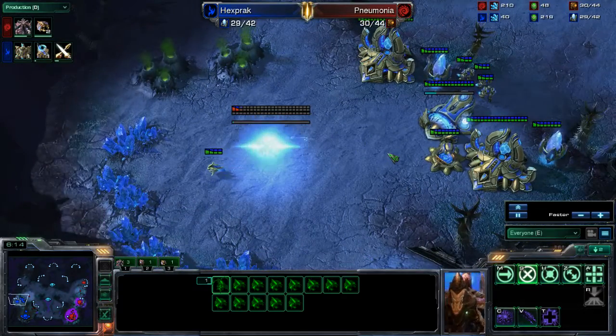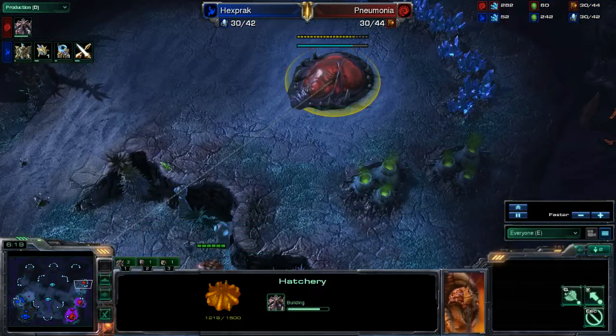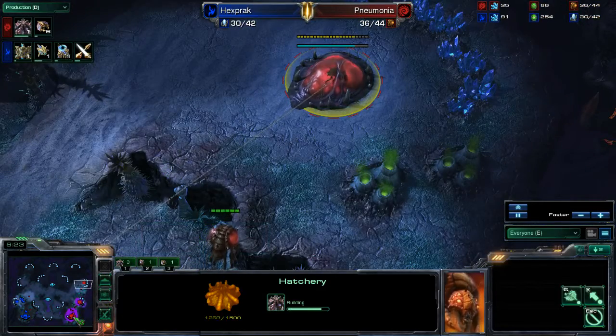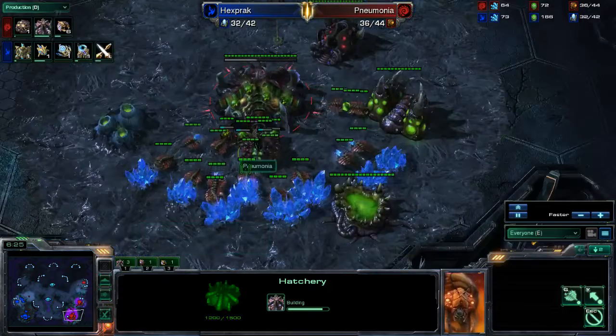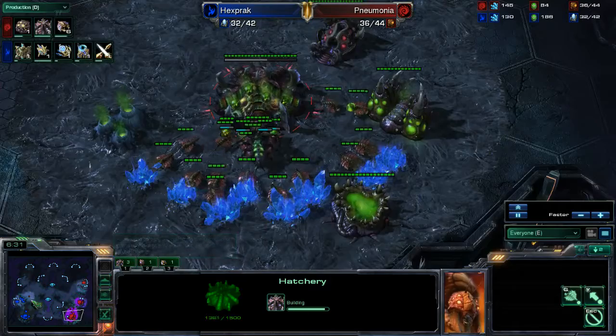+1 is on the way for HexPrak, and he's going to throw down his own expansion. Would like to see him get out and scout a little bit and perhaps scout out this third. And 6 more drones on the way, and that will bring him up to 32. So he will be taking quite a commanding drone lead, actually.